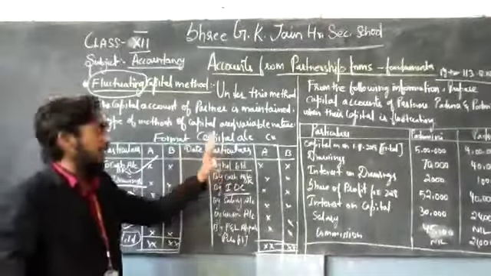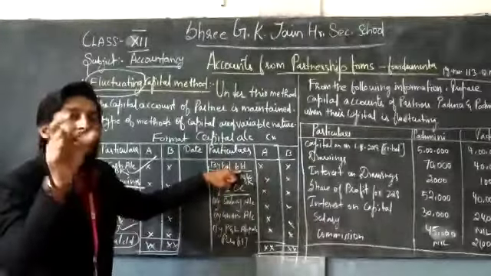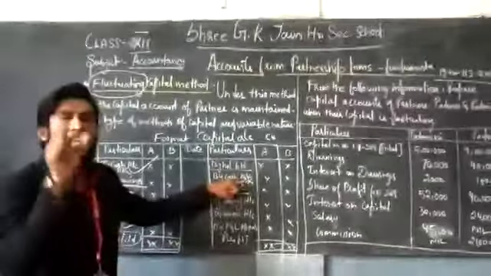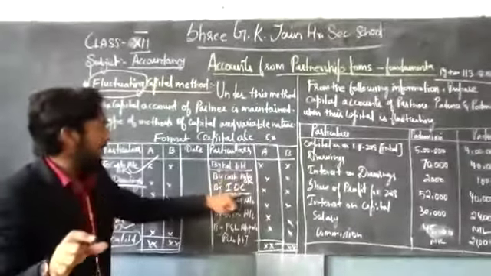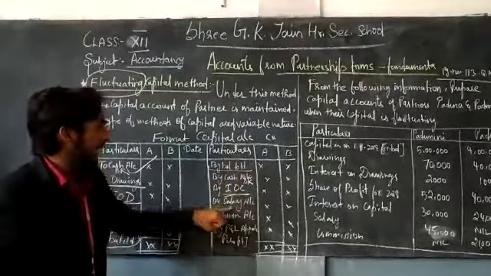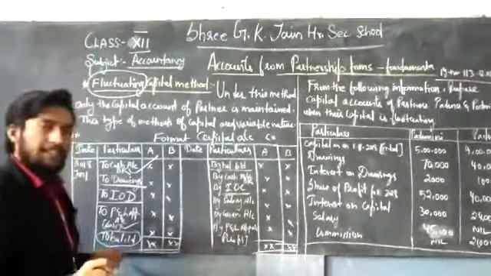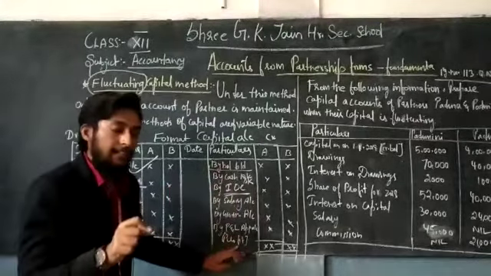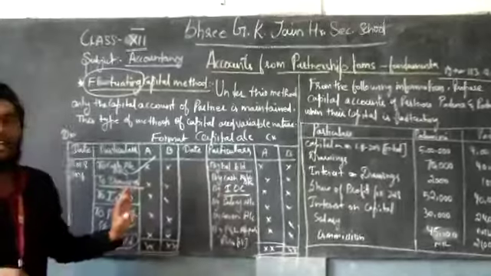Clear? Again I am repeating the credit side. By balance brought down, that is the starting, opening capital. By cash and bank, additional capital. By interest on capital, whatever interest has been charged here, then by salary, commission. By P&L profit. P&L loss goes in the debit side, P&L profit in the credit side. After that you have to tally. You have to see which side is heavy.